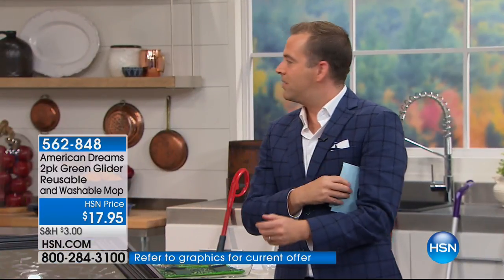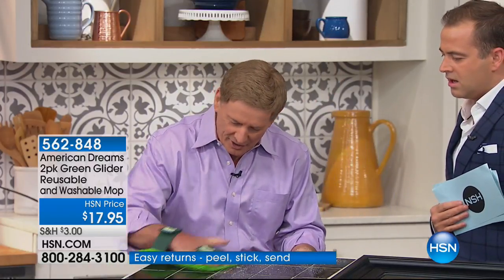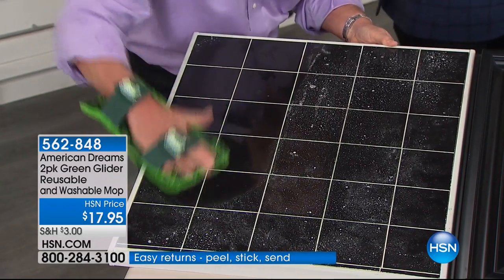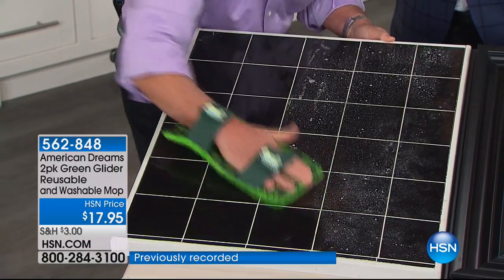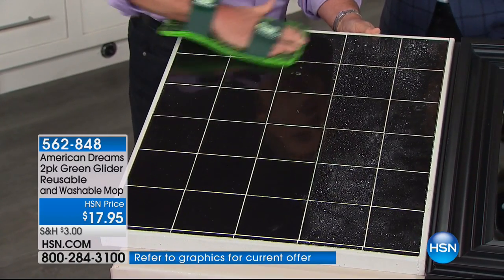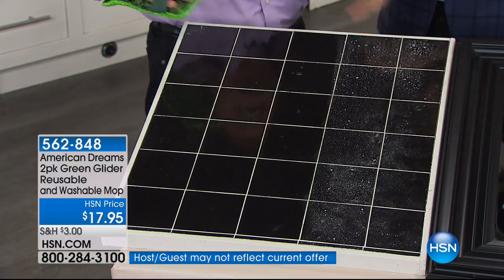Here's a surprise: not only can you use it on the mop the standard way, but you can also put this on your hands and do it just like this — to clean the tile, to get into the grout. It's that long loop on the microfiber that enables you to get right down deep into those crevices, into those difficult-to-reach areas, so you get that shine back. You can use it on your hand as well. You're a cleaning machine.